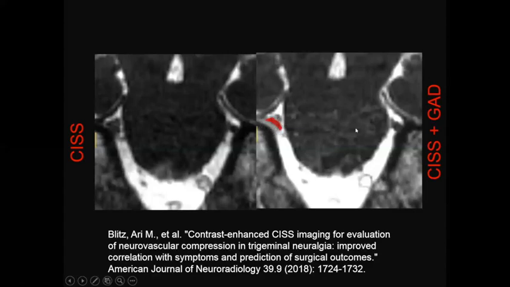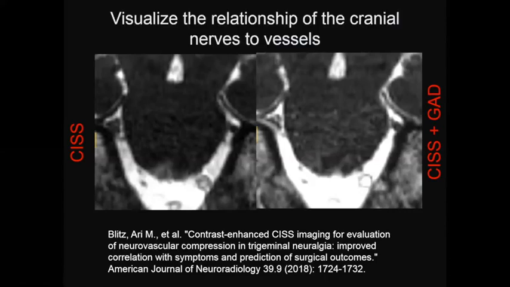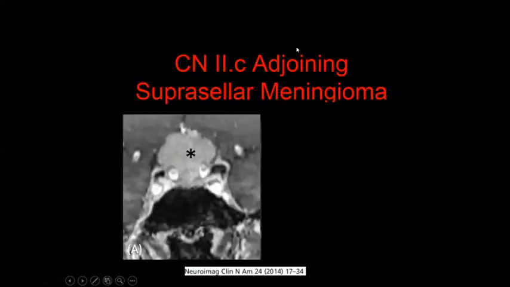And so we can use this technique to assess the extent of compression of cranial nerves when there is contact with adjoining blood vessels, and see the deformity of the nerve much better when we compare pre and post-contrast CISS images. And this is something that we've published on in the past. Notice how the left trigeminal nerve, by the way, has not changed in its appearance between pre and post-contrast CISS imaging. The cranial nerves, with the exception of the region of the ganglia, do not enhance typically. So we can use this technique to visualize the relationship of the cranial nerves to blood vessels.